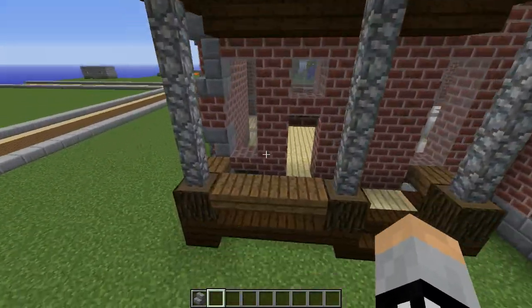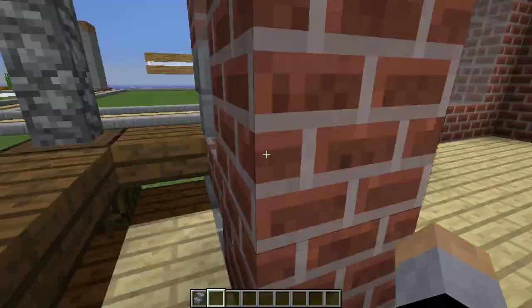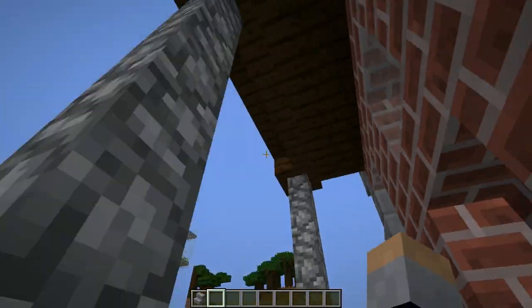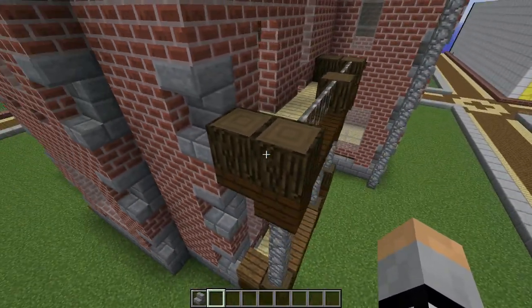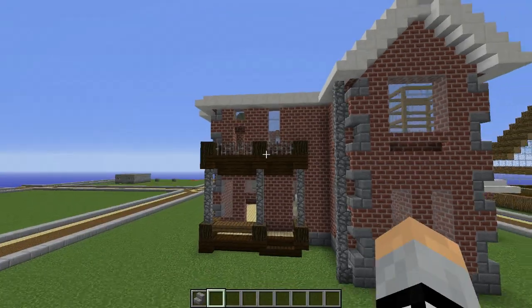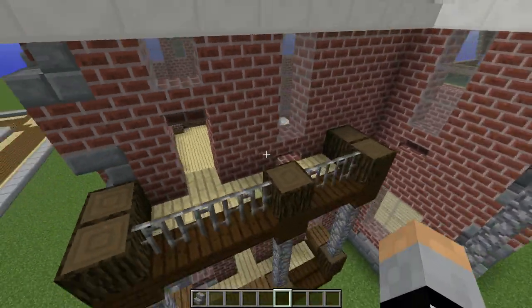With the balcony, I just added the same style as I have in the back, in the front, and I did a little bit of work on the planks right here. Added these wooden logs right here. I'm not sure if I like them, but right now it looks pretty nice actually, so I'm probably going to keep them with the balcony.